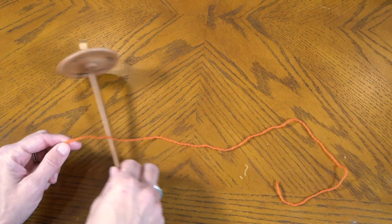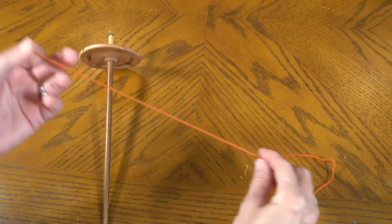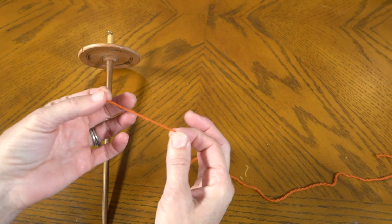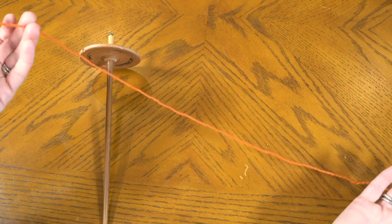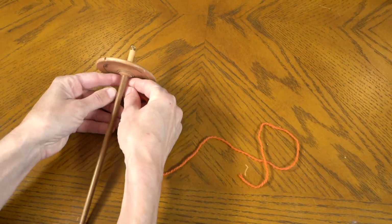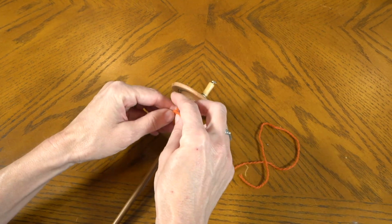I start by putting a leader on the drop spindle. Makes life easier. So this is a thin piece of yarn, about the same size of how I'm going to spin. So I'm putting that on there, and it's maybe a little over a foot long. Start at the base and just tie it on with a regular knot.